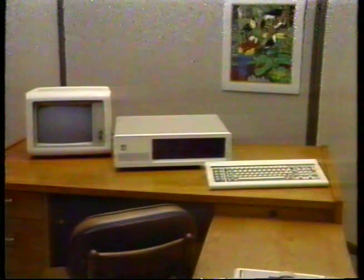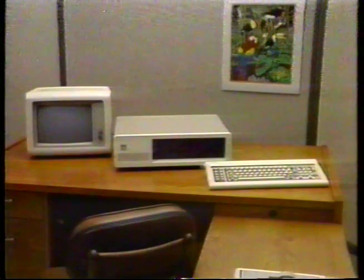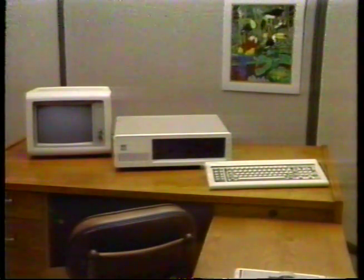Here's the pause symbol to allow you to pause and mark down your video player's counter numbers for Chapter 3. The pause will appear at the end of each chapter.